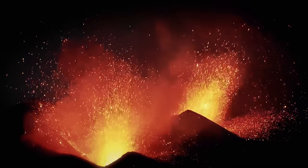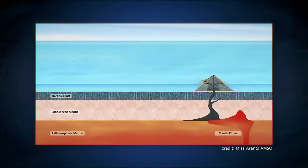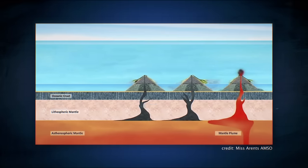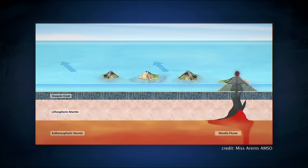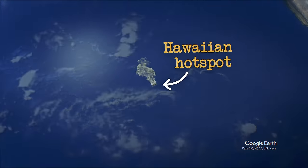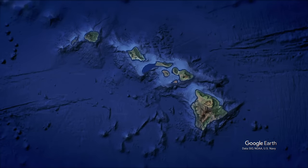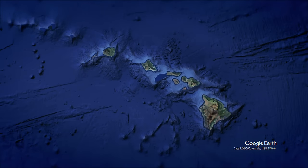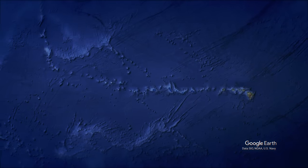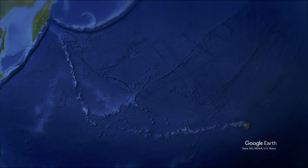When a certain part of the mantle continues to poke out through any available cracks, that's what we'd call a hotspot or plume. When magma is continuously released through a hotspot onto a moving oceanic plate, a chain of islands can be left behind. The most popular example of this is Hawaii, where the Hawaiian hotspot has been active for however many millions of years. Not only has this produced the 8 or so islands we see today, but it has also left a trail of unseen islands that have all been eroded back under the sea. This chain can be followed all the way to the Pacific Trench, where it finally disappears beneath the North American plate.